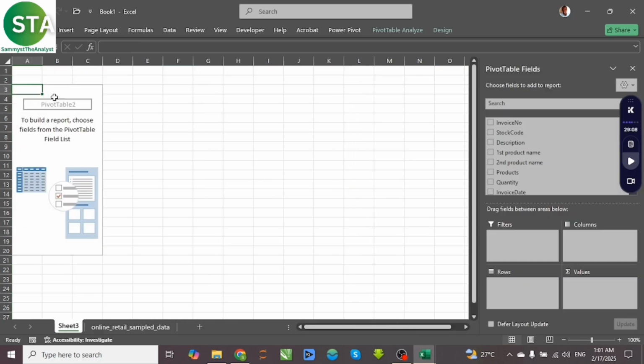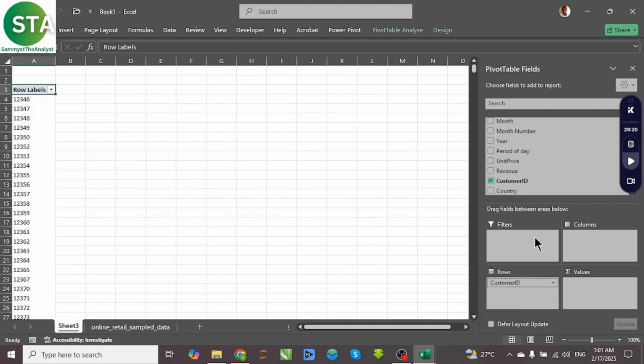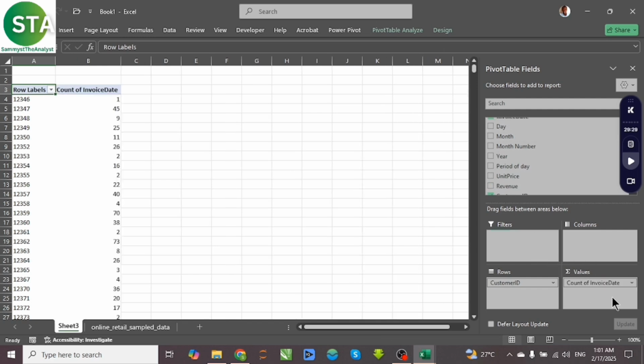So we go to the pivot table, and then first of all we need the customer ID. Customer ID, will put it in the row. Then I need the invoice date. Okay. Then I need the invoice number.